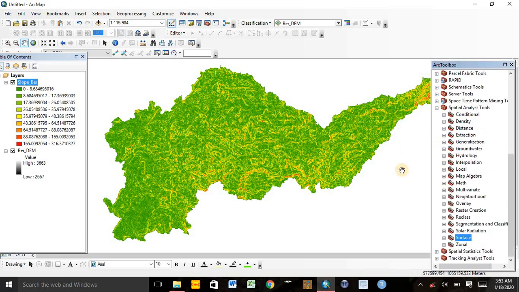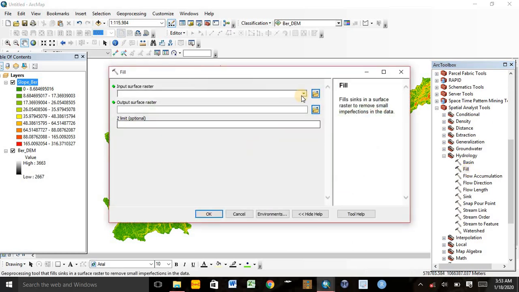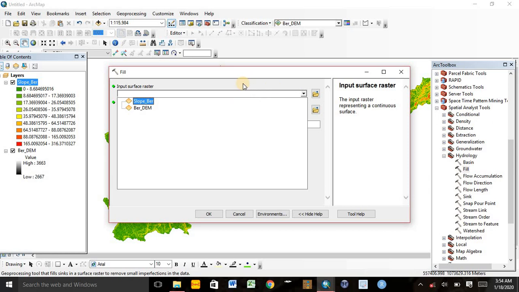Now I need to compute the flow accumulation. To compute the flow accumulation of my watershed, we need to go to Hydrology, and first we need to use Fill.